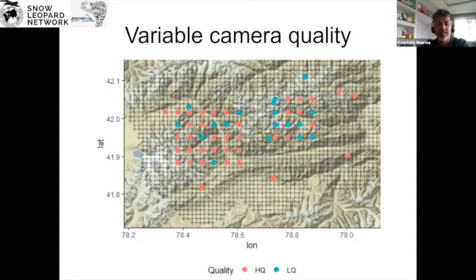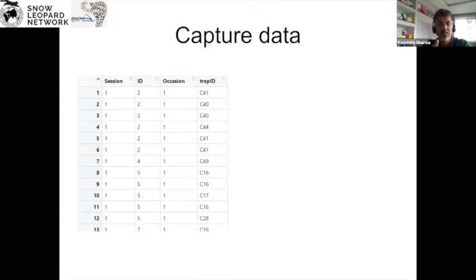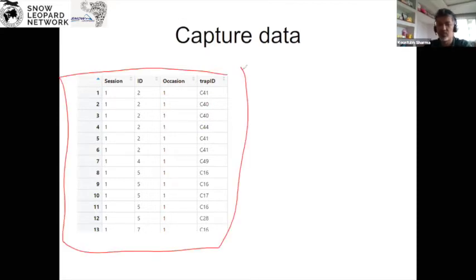Now, in such a situation, what you need to do is add a covariate to your trap data. Your capture data remains as it is. There is no change in the capture data, as you will notice. Nothing is changing here.